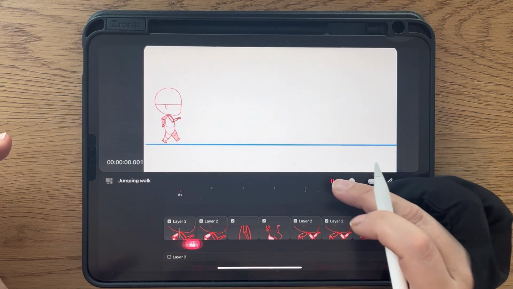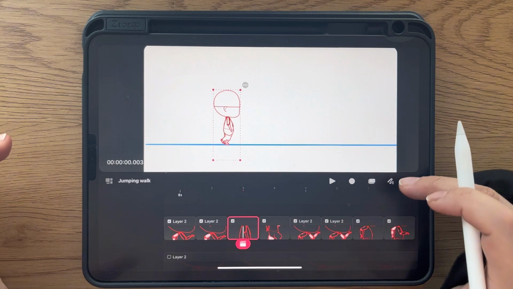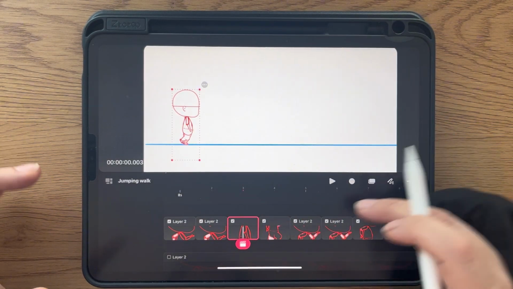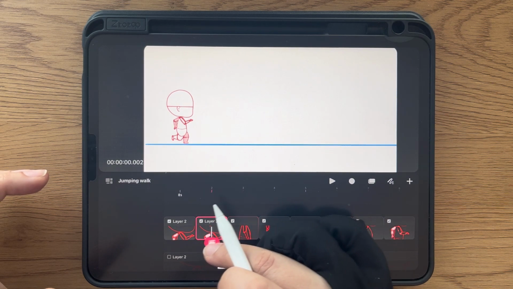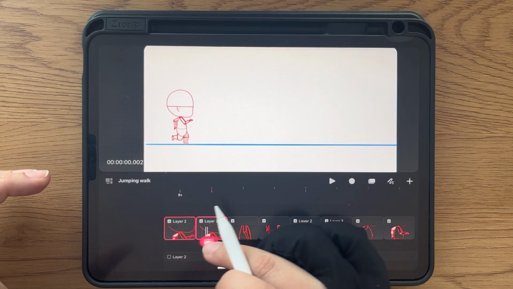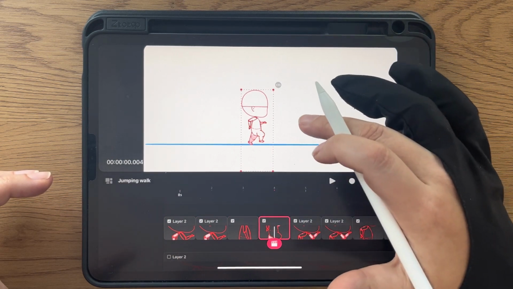Let's see how that looks. Doesn't look too natural. Actually, you can see like you lose the movement over here. So let's move this other guy here. And now you see the movements are closer. So it's not like he's running, but more like jumping.